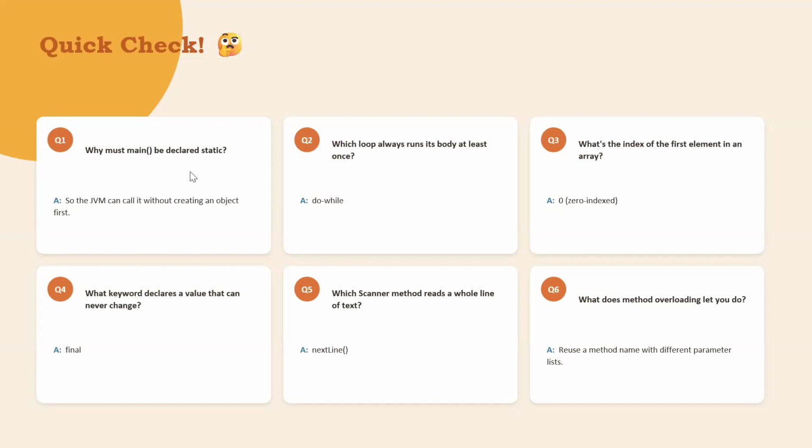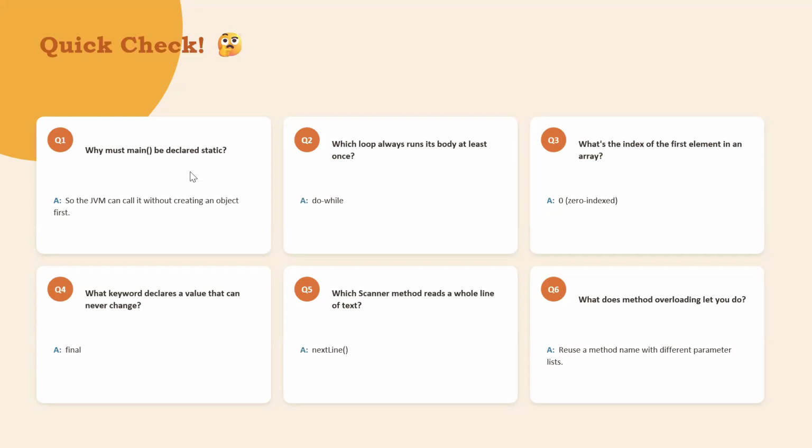In while loop, we are checking the condition first. So if the condition is true, it executes the loop. But if the condition is false, it's not going to execute it. But in do while loop, we are checking the condition at the end.